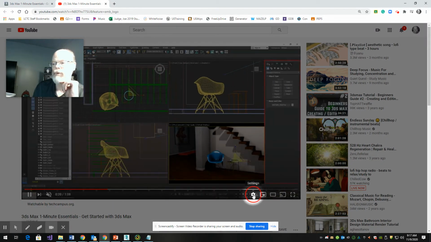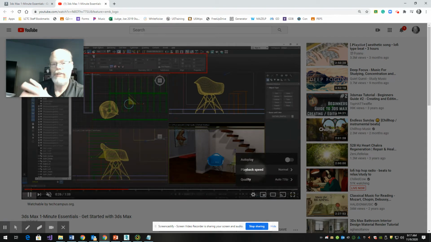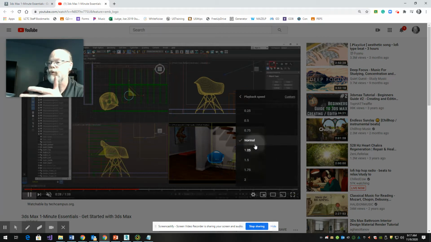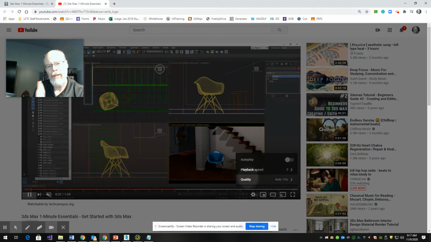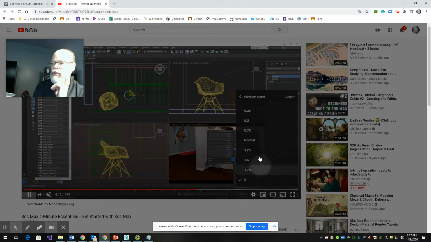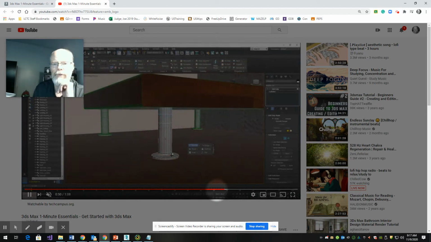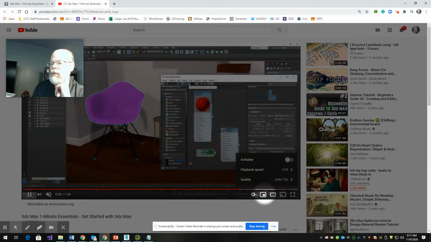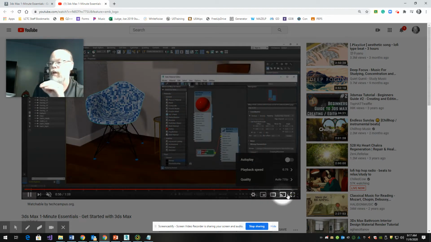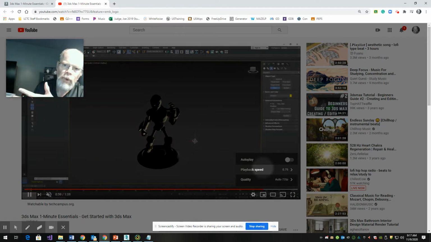And remember, when you're running these videos, change your playback speed as you need. If it's something you already know, I'm fine with you running it at a speed playback of 2. But if they covered something and you missed it, you can always change your playback speed to something like 0.75 or even normal, whatever works for you, and then move the scrub bar, that little dot, back and forth. I strongly suggest that you use captions if they're available, because seeing the words is another way of learning the information.